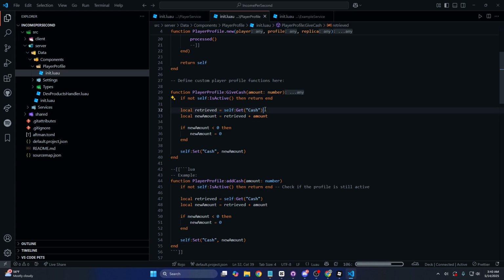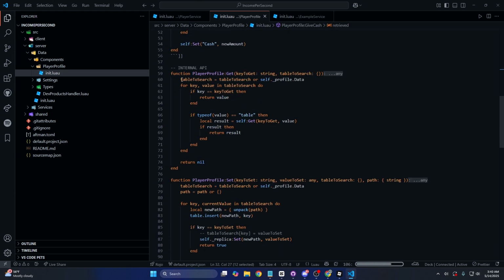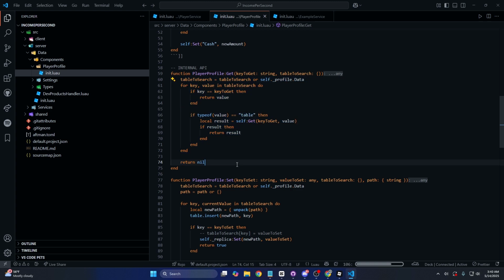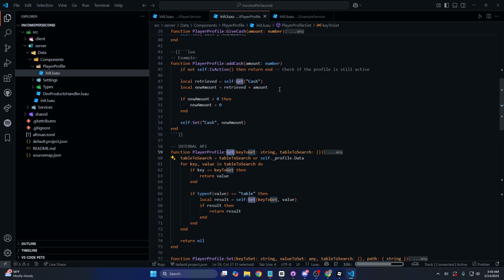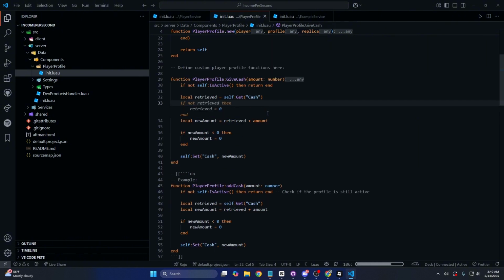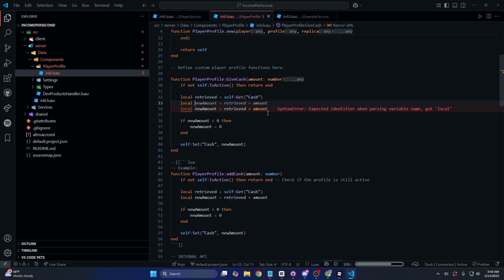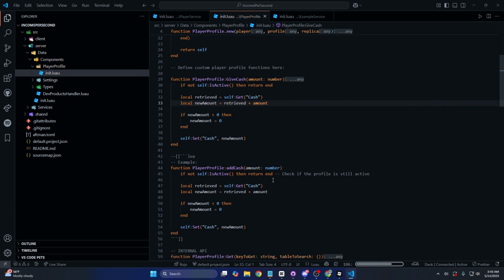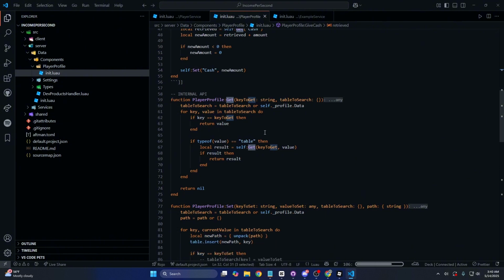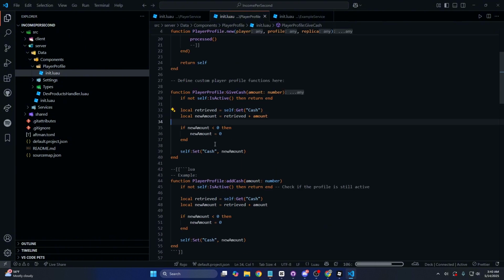Now this is a method that Shard provides us, get, and basically it does a recursion of their data templates or their data, and you don't need to use get if you don't want to. It's just for quick access. But what you could do is say local cache equals self.profile.data.cache as you normally would if you don't want to do the recursion. But since it's very simple, there are not a lot of keys in our data, we'll just do get and set.